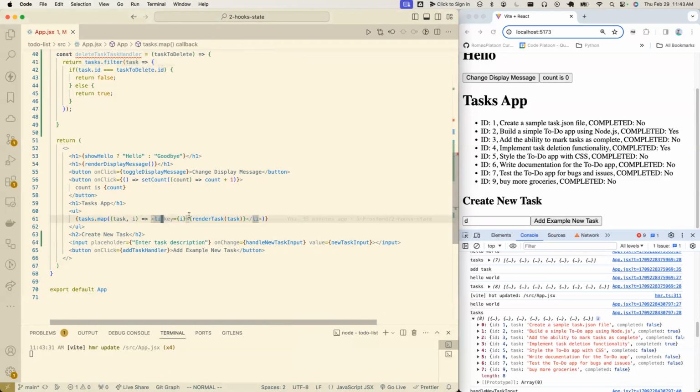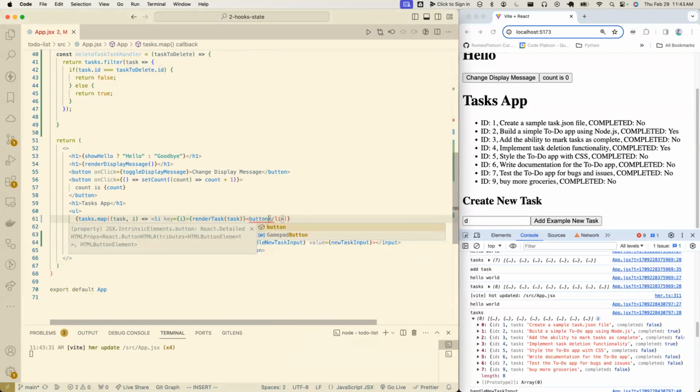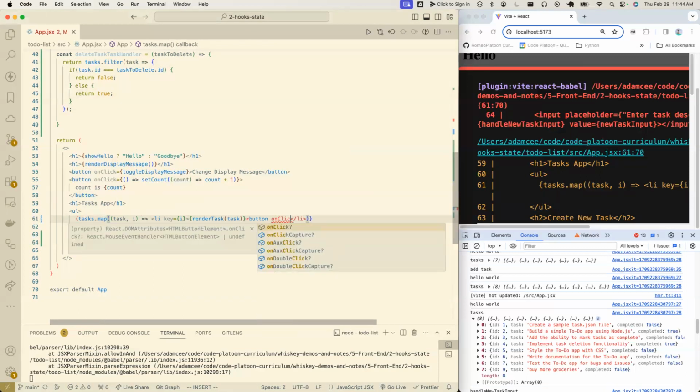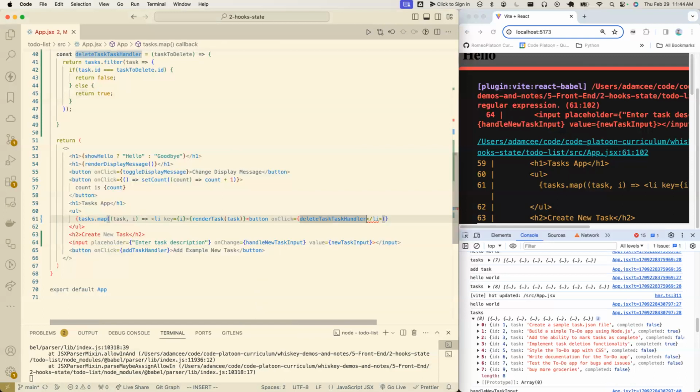Though this starts to get a little more complicated because I kind of want my button to be here, right? And then on click is delete task handler, but I need to pass it the task, and that needs to go inside an arrow function.